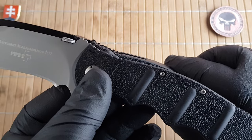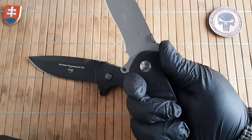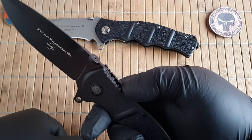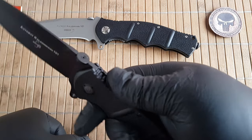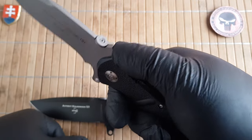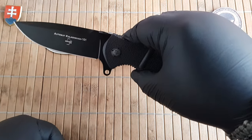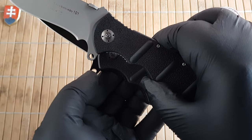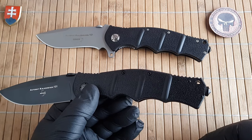One design and functional feature is the thumb ramp — for some reason they didn't use it on the new one. On the original it's a really nice spot to put your finger and feel completely secure for all thrust and cut motions. The jimping is a little more pronounced on the new one, but since these are injection-molded plastic scales it's still smooth. The flipper hole diameter is wider on the new one and smaller on the original — just cosmetic differences.